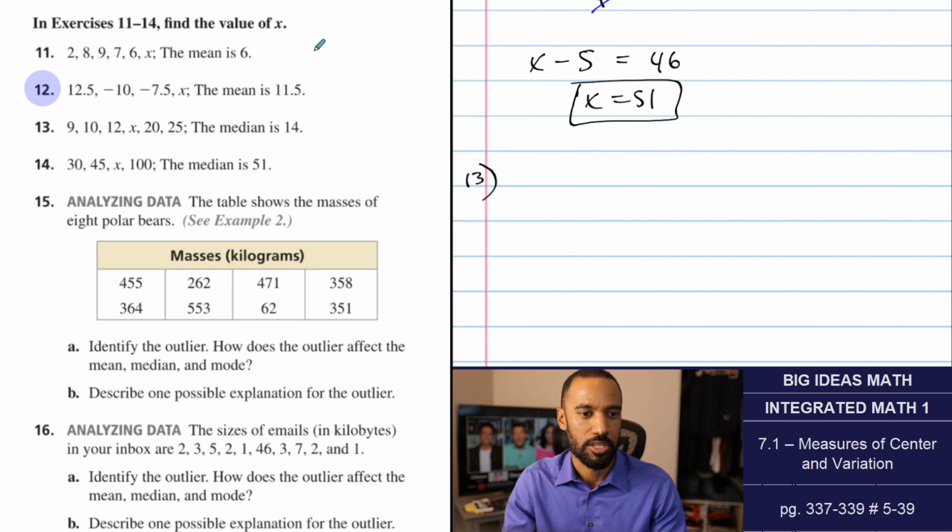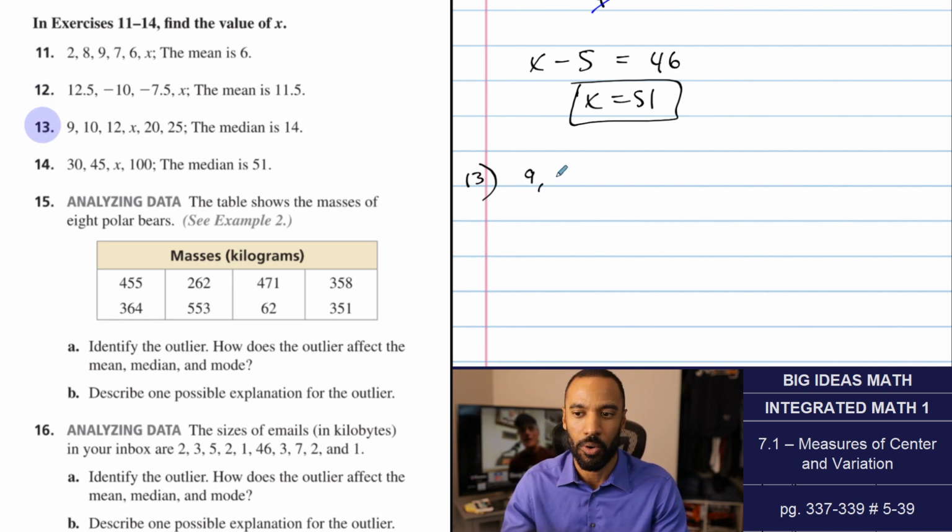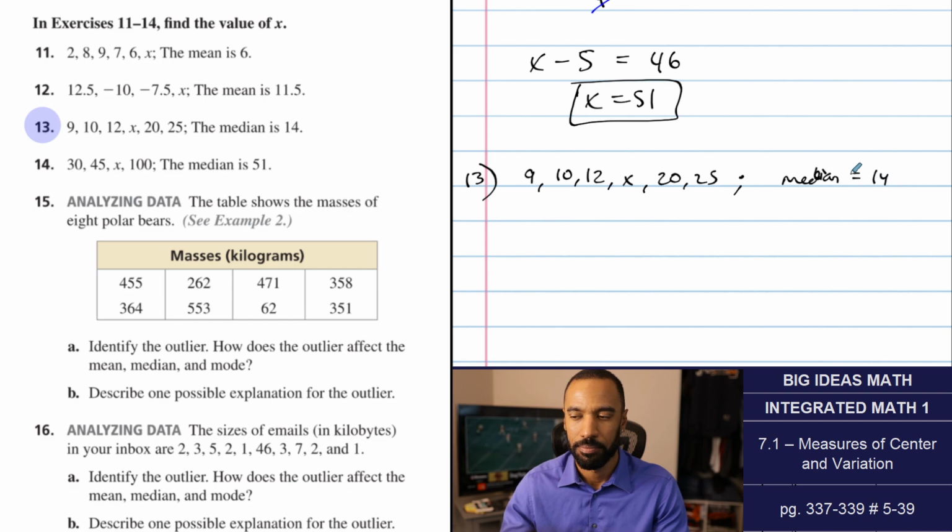Number 13, they're going to talk about the median this time. Now, they ranked their numbers in order already, and that's nice. They're even probably showing you where x would belong naturally with this set. Because they're saying find x, and it's actually a part of the median. It says the median is 14. For the median to be 14, either your middle number has to be 14, or the average of your two middle numbers is 14. And it's an either or based on how many terms there are. They're an even number of terms, 6. So we actually have to average these two numbers and get 14.